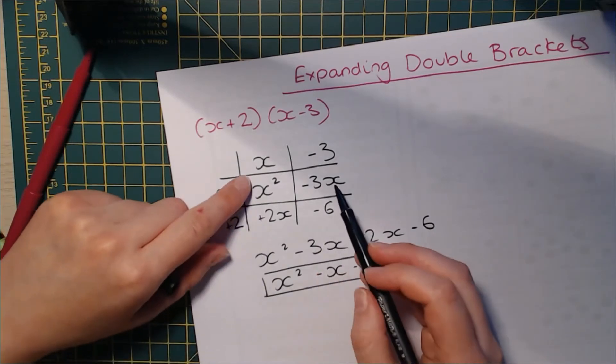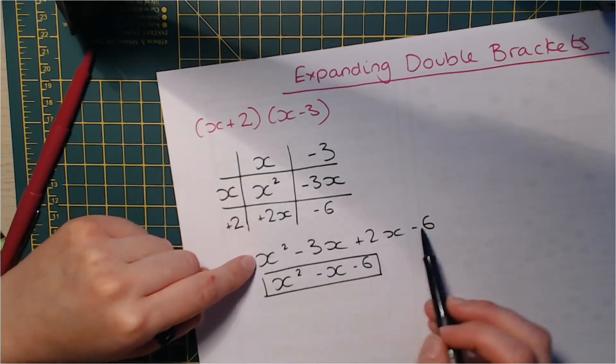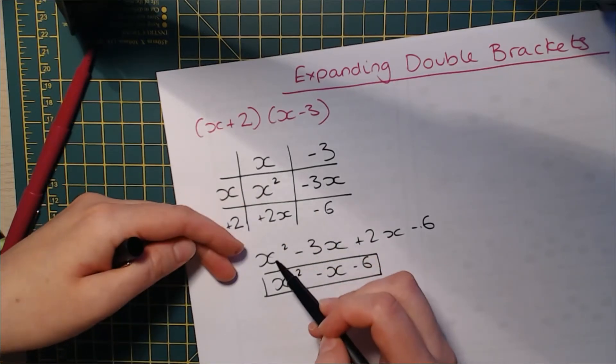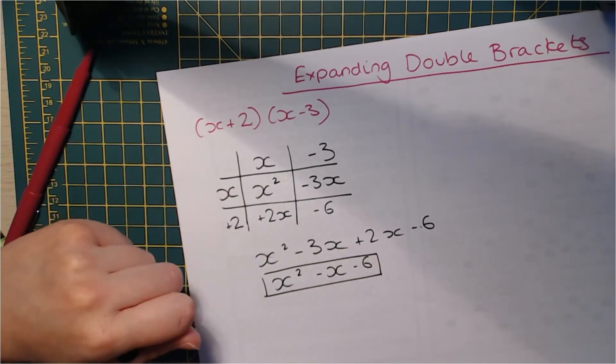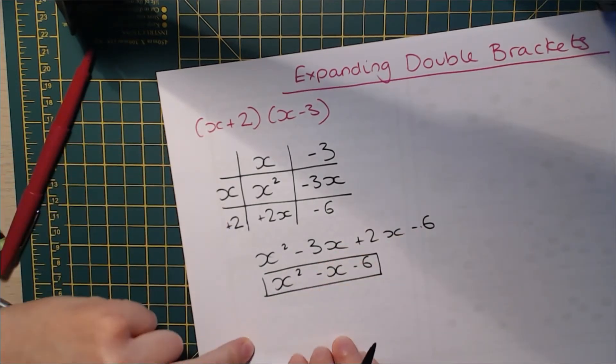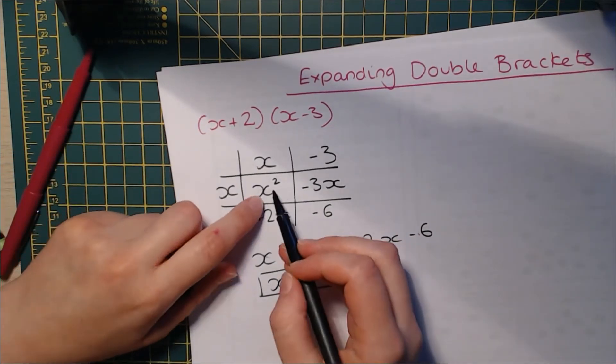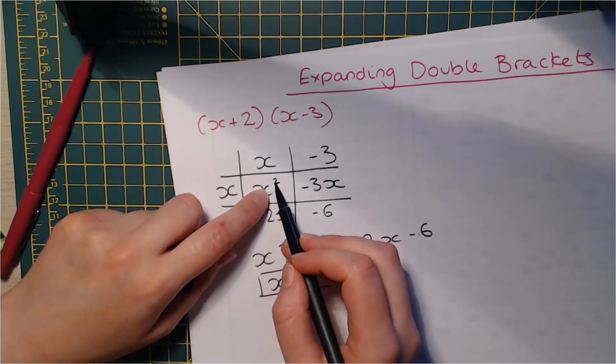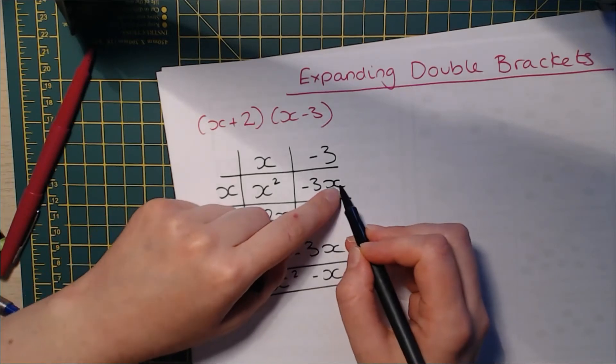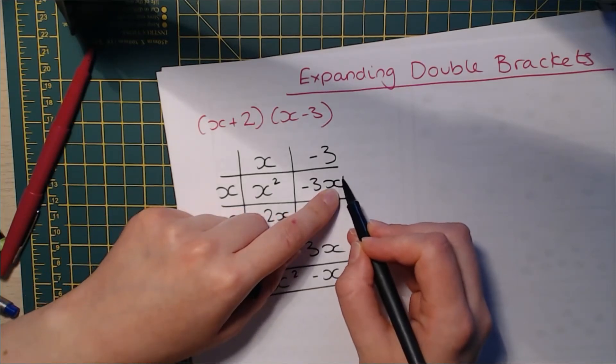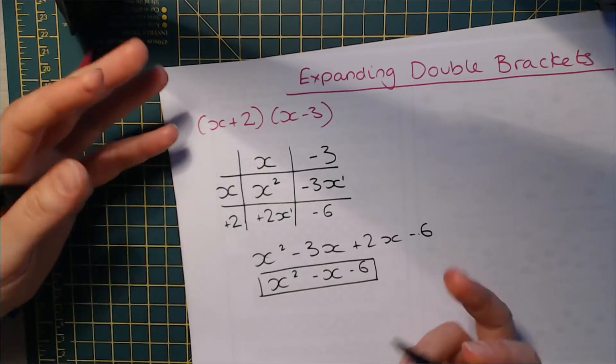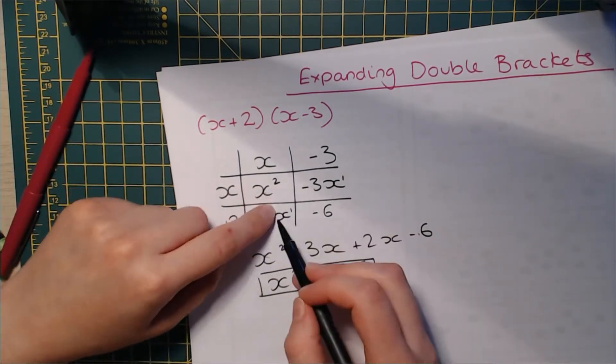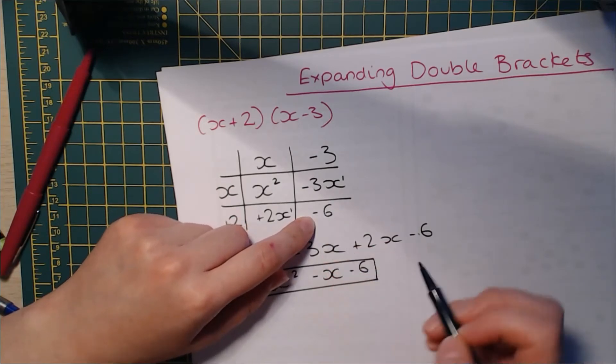Now, when I'm going from this step here and writing it out, you might be wondering, does it matter which ones you write down first? Could you start with negative 6, for example? You could. But traditionally, the convention is to start with the x that's got the highest number of powers. So x to the power 2 is the highest number of powers, because this one here, although we don't write it in, is actually x to the power of 1. We don't write that, but officially, that's what it is. So the highest number of powers, then the next one, all the way down to your constants, which always come at the end.